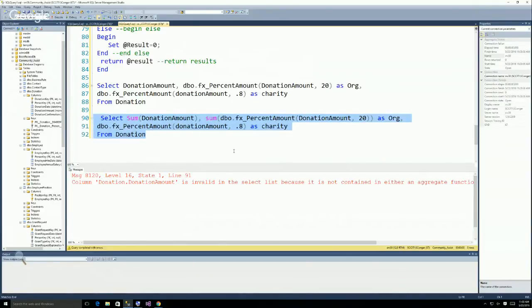Maybe it's not going to work, oh, it's because I didn't sum the other one. I think it'll work if I do sum here. I have to do sum donation here too.